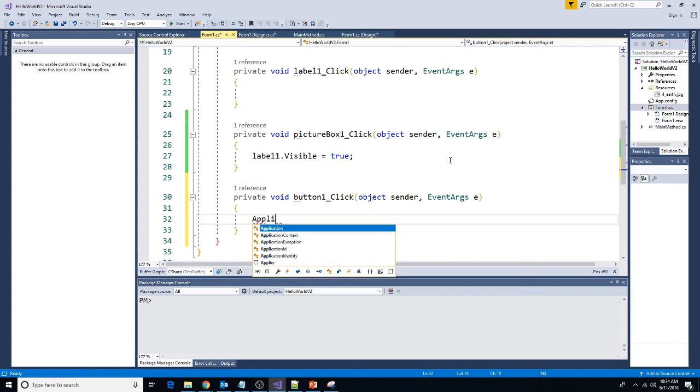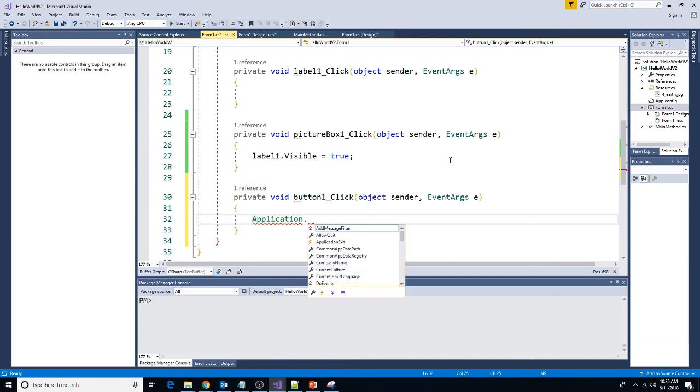When somebody clicks this button, I want to close this application. We know we were using this application class to control this form running. So I'm going to use this application class to end it too. I'm going to click that period, the dot, and allow the IntelliSense editor to show me all of the methods and properties that are available to the application class. Lots. I'm going to go ahead and try Exit. That sounds good. And because Exit is a method, we need to have an opening and closing parenthesis to specify that we don't have any parameters to pass to that method.